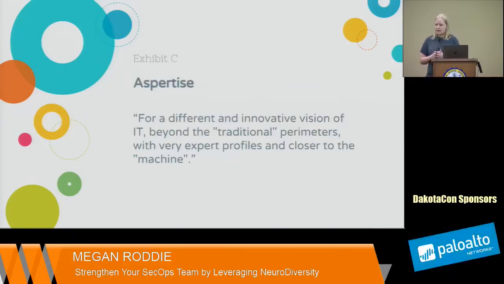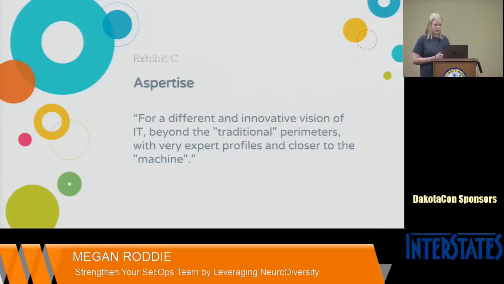Lastly is, again, several companies and a group of companies that employ autistic individuals specifically. Aspertise is a French and Canadian company that provides big data, security, and programming services to various other companies.